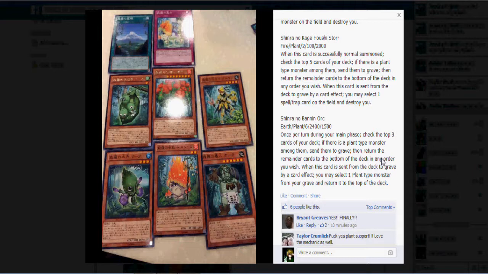When this card is sent from the deck to the grave by a card effect, oh lord, you may select one plant type monster from your grave and return it to the top of the deck. Foolish Burial, Foolish Burial, Foolish. Aye. Foolish to 0. Oh my god. Overall, pretty nice things.